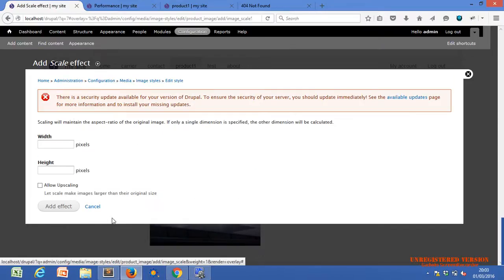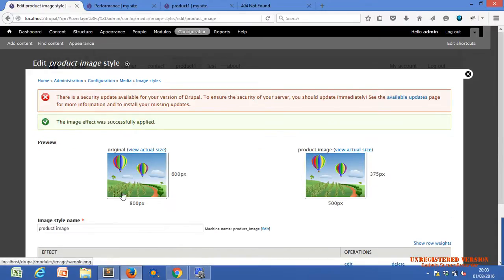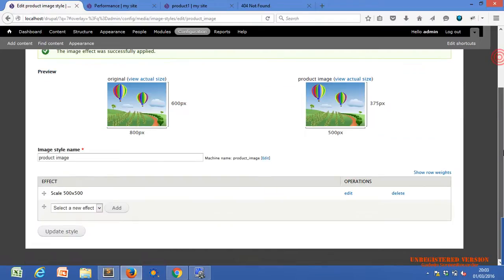By default it is 600, 800. Right now I'm using 500 height and 500 width. Add effect. Scaling will maintain the aspect ratio. Save that and save this style also.